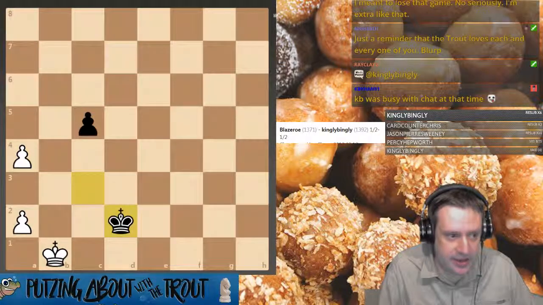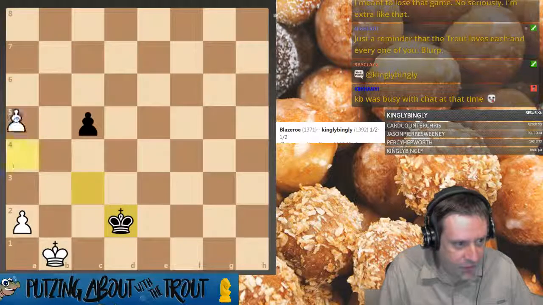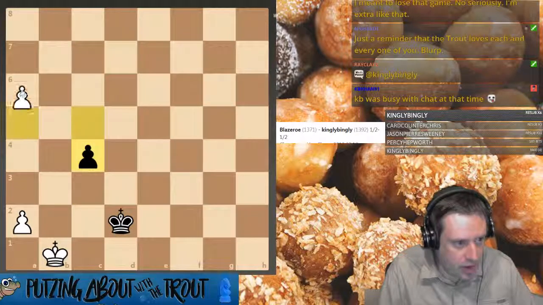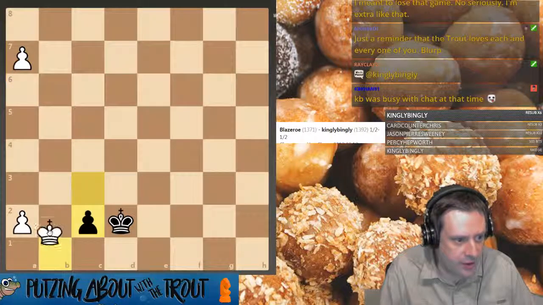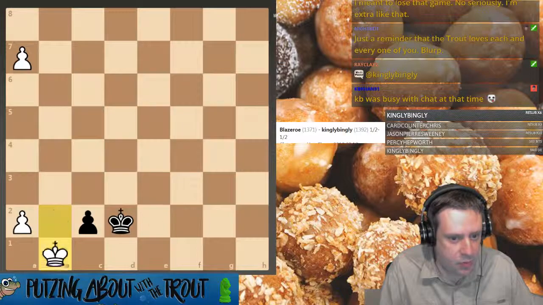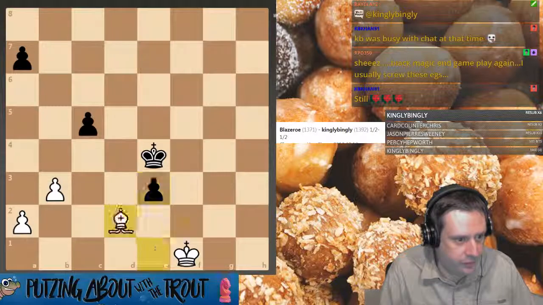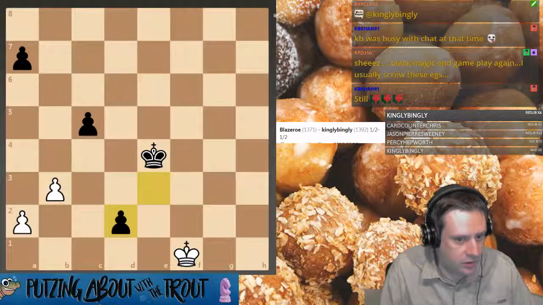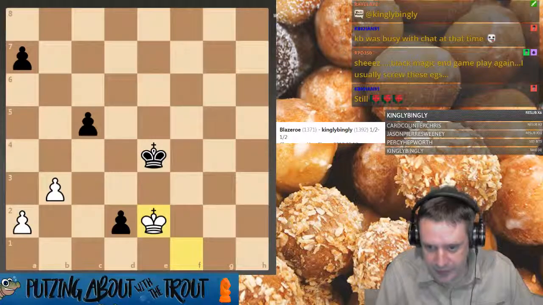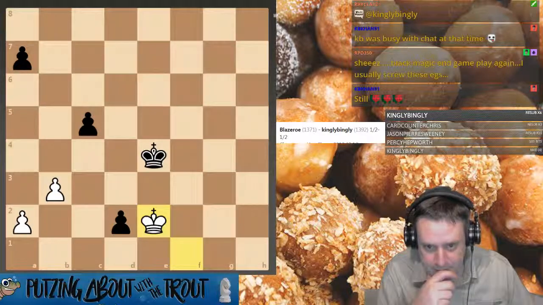Oh my god, king to d2? Wait, does this freaking work? You've got to be kidding me, dude. No. No, it's not possible. You've got to be kidding me. Wait. Hold on. Hold on for a second here. Black magic, endgame play again. I usually screw these up.